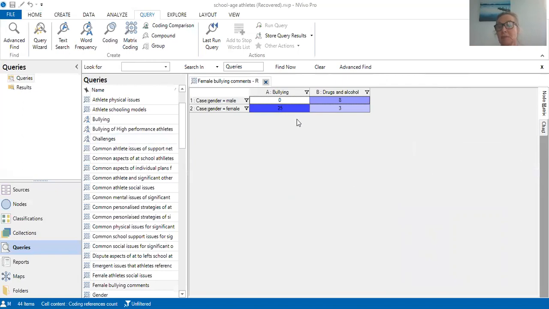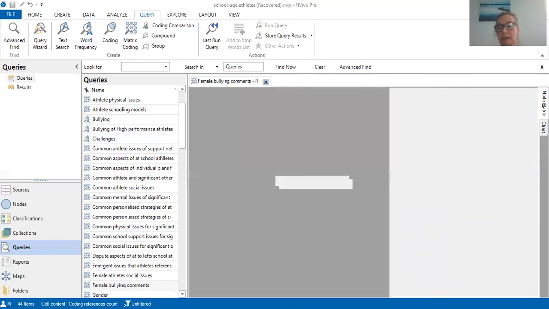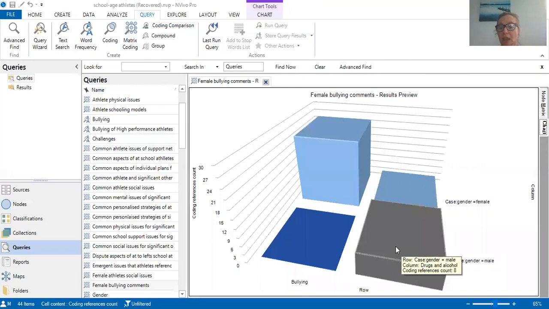As you can see, there seems to be a distinct difference, and I can see that numerically, but when I chart it, I can see it more visually. All of this is live data. I can change the charts if I prefer, which I won't at the moment, but I'll show you the different types of chart settings in a minute.